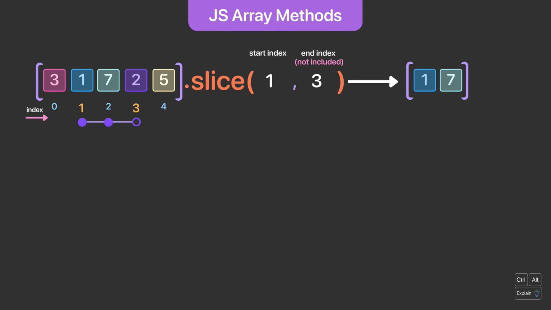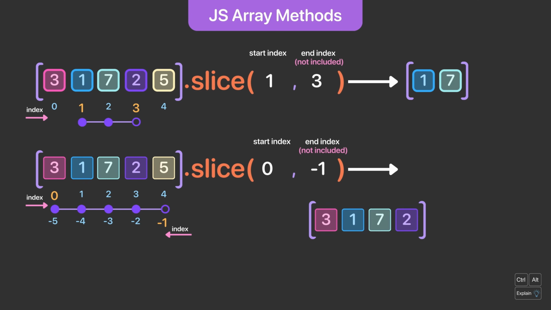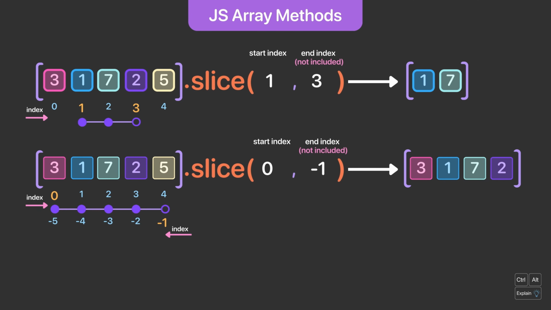Now for another example, slice 0, -1. The first number, 0, is simple. It tells JavaScript to start copying from the very beginning of the array. But that second number, -1, is where the magic happens. In JavaScript, when you use a negative index, you stop counting from the left and start counting backward from the right. As you can see in the diagram below the array, -1 represents the very last item, -2 would be the second to last, and so on. So we're telling JavaScript to copy everything from index 0 up to the last index, but not include the last item itself. The important thing to notice is that the original array stays untouched, and a new copy is created from the selected range.